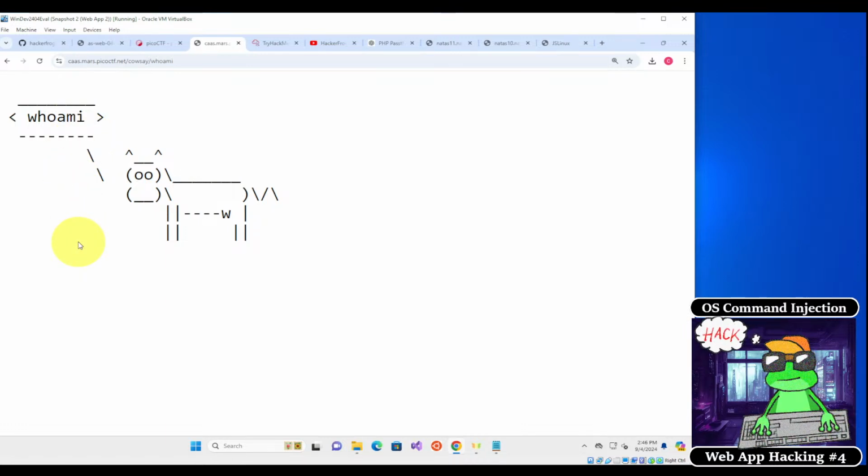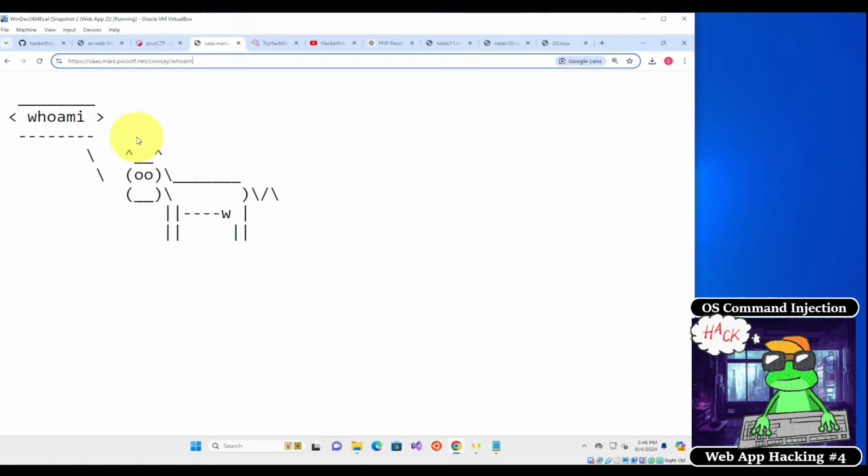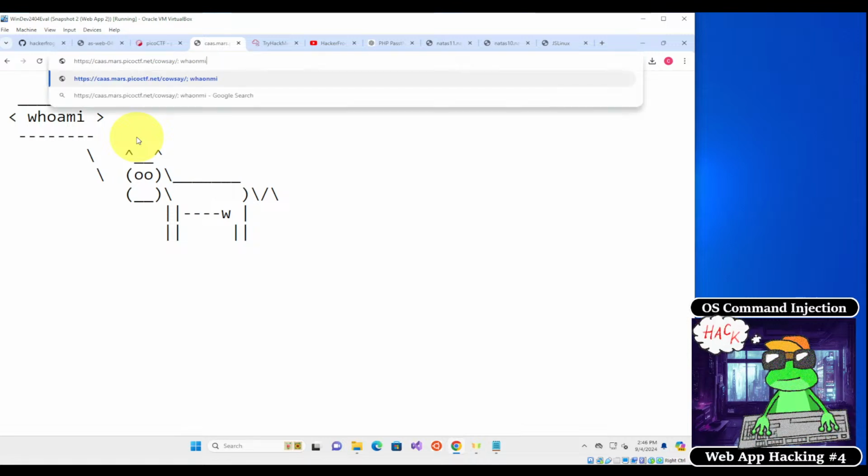Okay, so user LC says you have to start it with the semicolon. Okay, so we can use the semicolon. So we're going to start the command over here with semicolon whoami, and we hit enter.